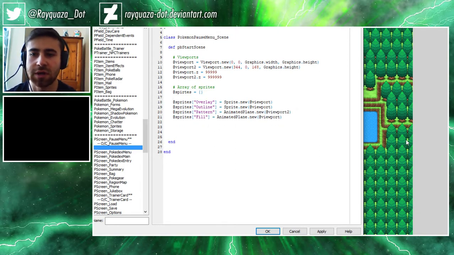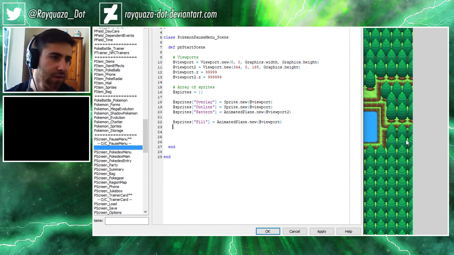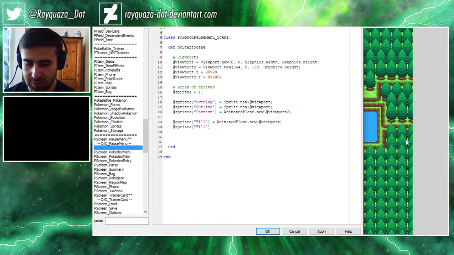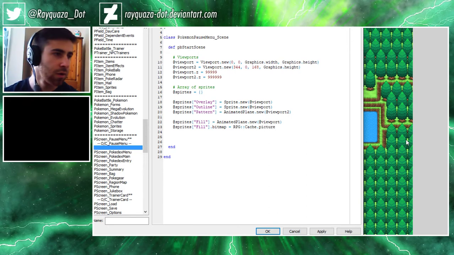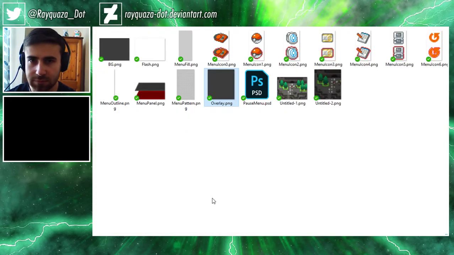Starting with fill, I had the .bitmap equals RPG Cache, if I can spell that right, .picture. That was going to be pause menu.